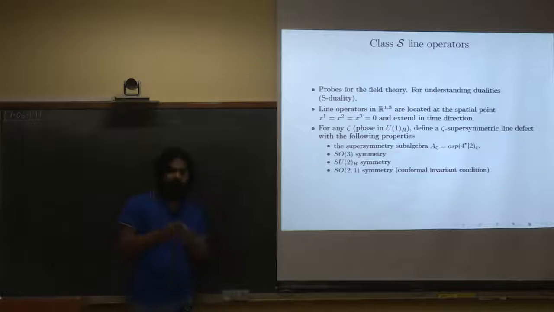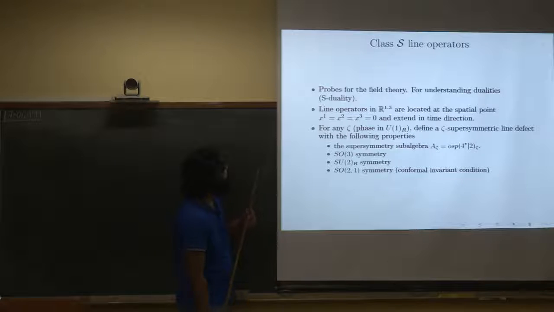So for instance, we are familiar with the Wilson line existing in the field theory, and if we apply S duality to that, we get some other line operator which is a magnetic line operator, like 't Hooft. So here it's nice to have a precise definition of what we mean by line operator or a loop operator. So a line operator is a point in the R^3 space extended in the time direction. That's the simplest way to define that.